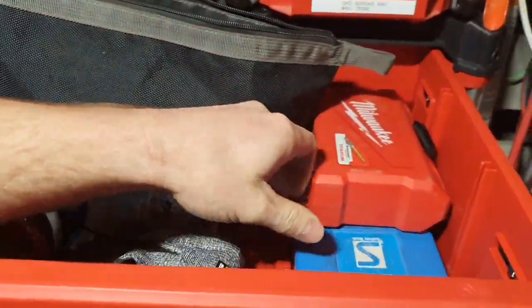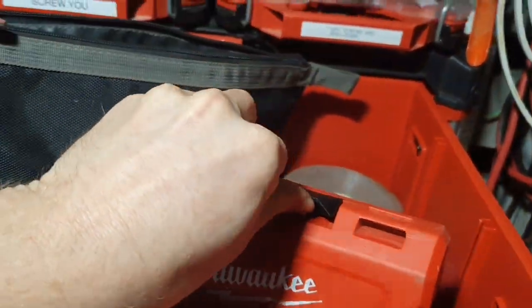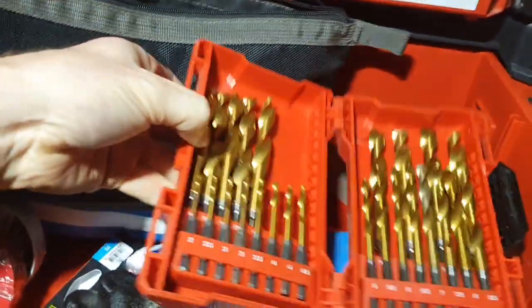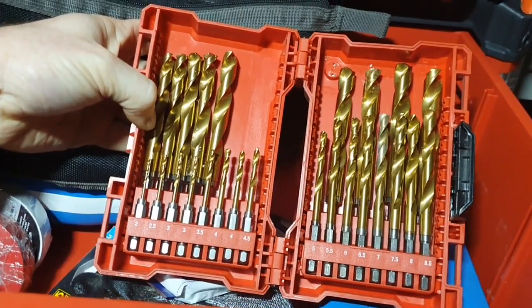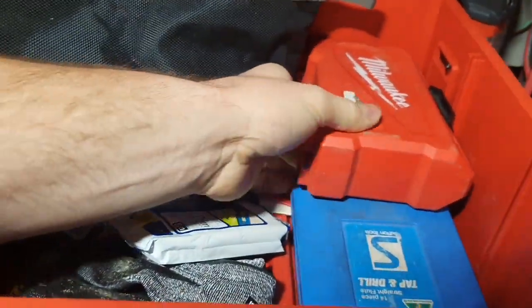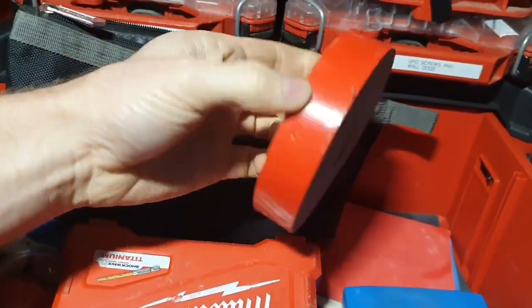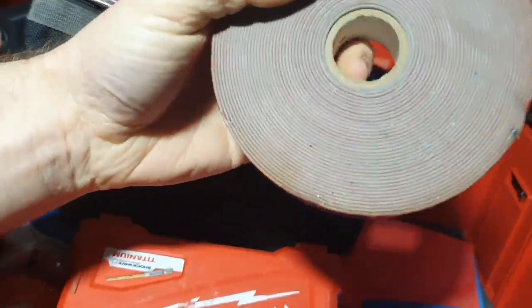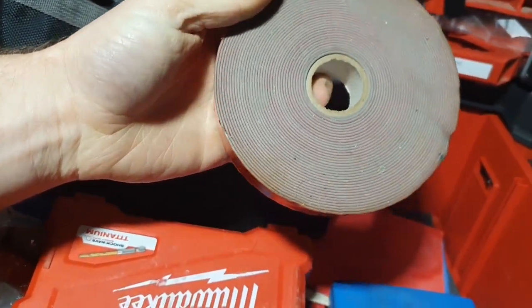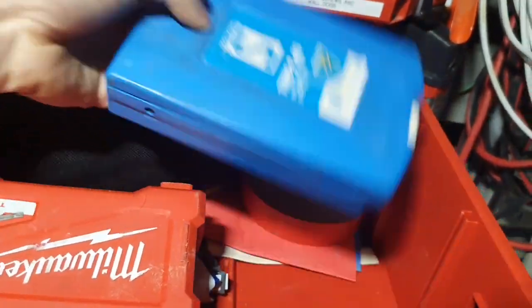Spare tape for my labeler. I've got this Milwaukee 1/4 inch drive set. I don't use it too often, to be honest. I have a couple on me in my bag, but it's there, just wasting money. I've got the best double-sided tape on the planet. It's the 3M stuff. It's expensive, man. It's like $100 for a 30-meter roll.